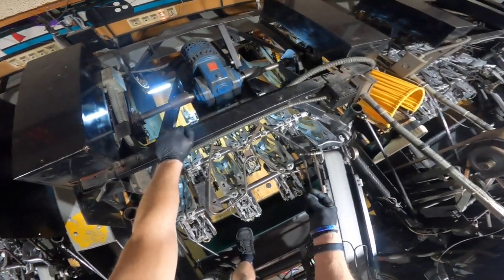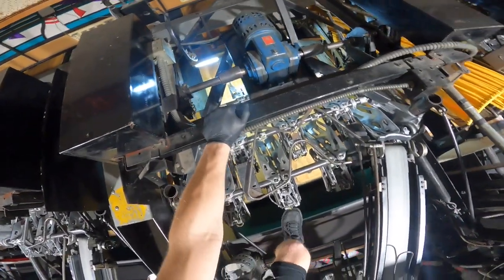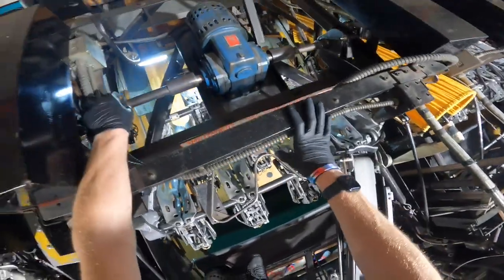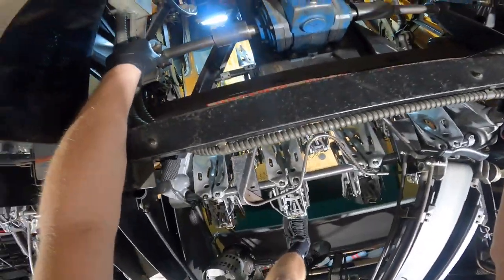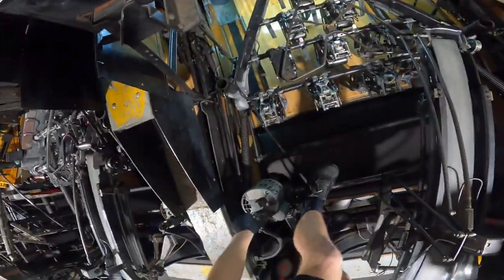Once that comes up, go ahead and sweep off the pins again. Now I'm going to run the table all the way down, but since the pins aren't in the table the cups aren't going to want to drop down. So once I pull the lever I'm going to use my left foot and lift up on the back of one of the respot cells to make the cups drop down. I am going to put a pin in the two-pin cup because that's the one that's catching. Pull your lever out when you run the table cam, put pressure on the respot cells so they go down, then stop it right around there. Now I'm going to unplug my motors so nothing turns on.